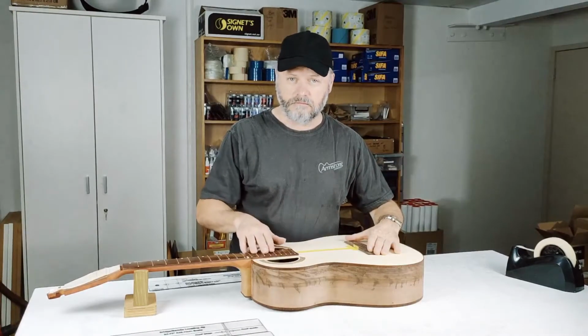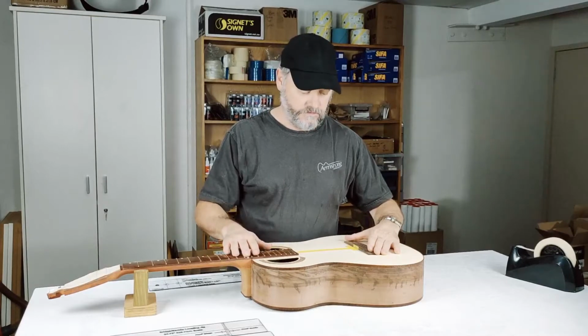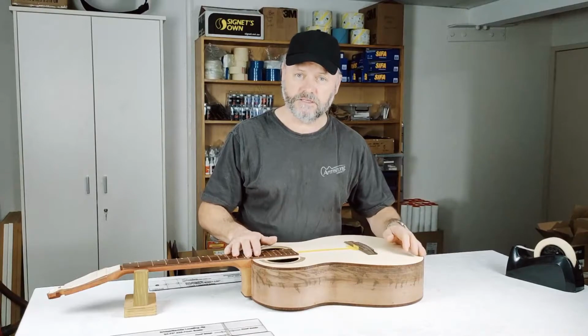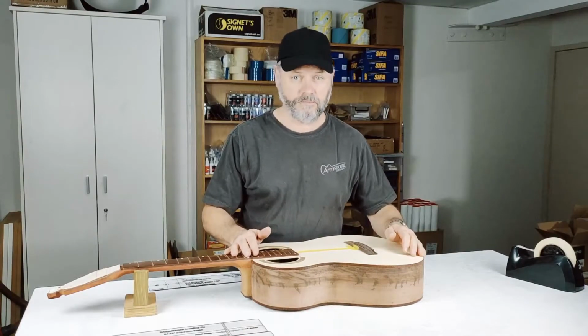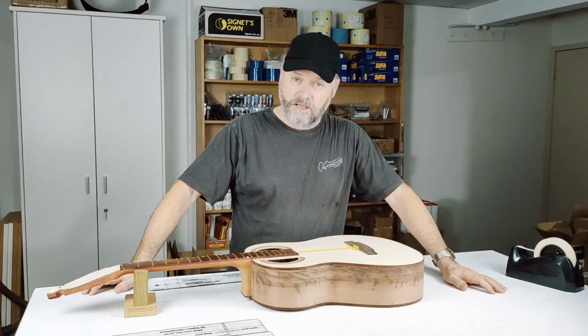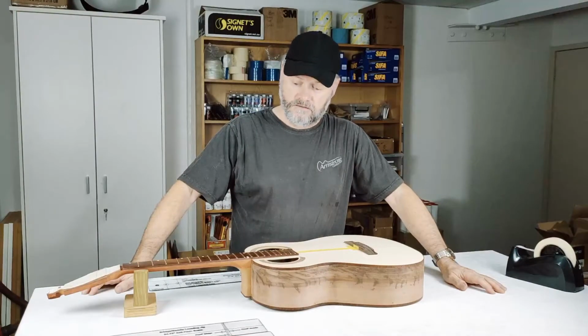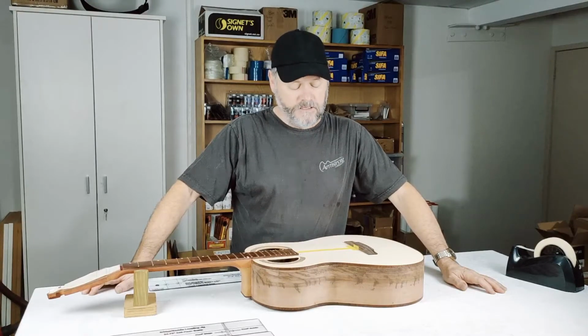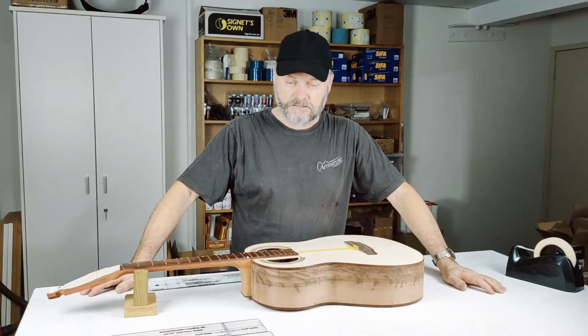And we did that for a number of years until one day a student glued his bridge to the guitar, and life was looking pretty rosy until we came time to check the tuning. And it turned out that he had measured from the 11th fret, not from the 12th fret. So that got me thinking, how can we prevent this?